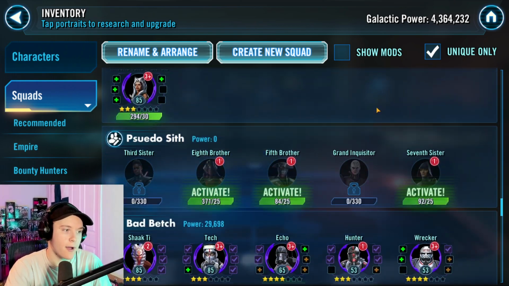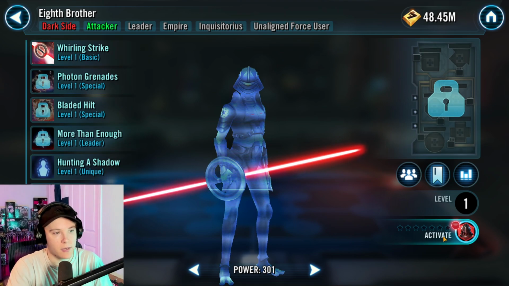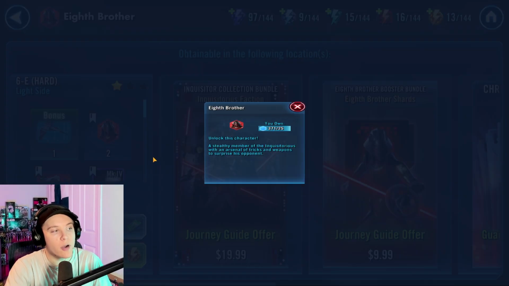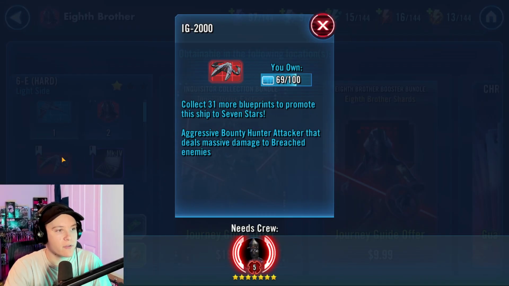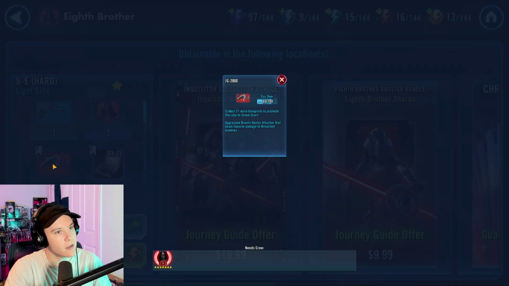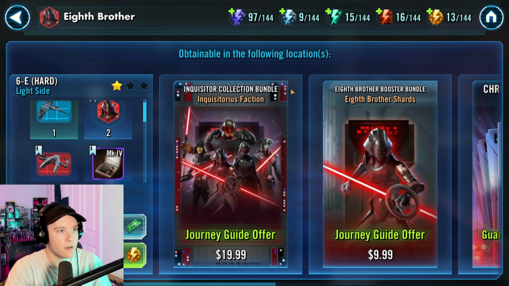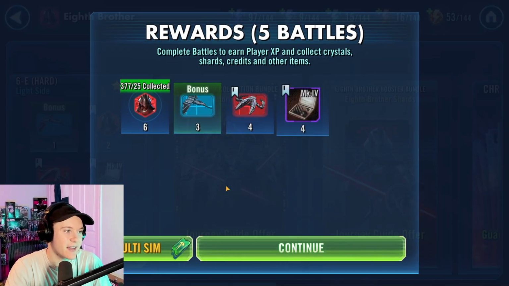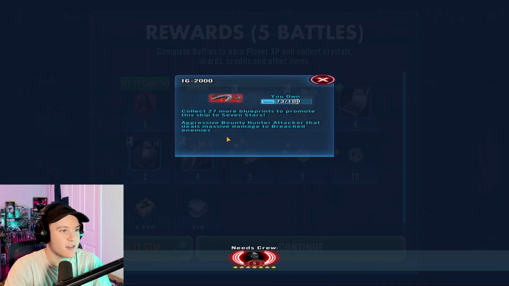So right now, I'm farming my 8th brother. Totally farming my 8th brother because of no other reason. I'm not farming this node for any other reason. I promise my guild, I'm definitely farming for the Inquisitor.